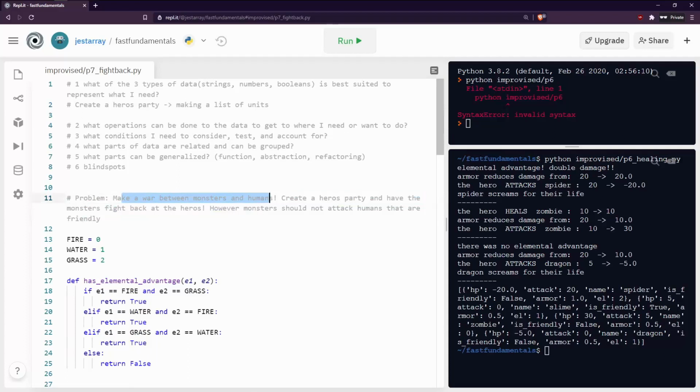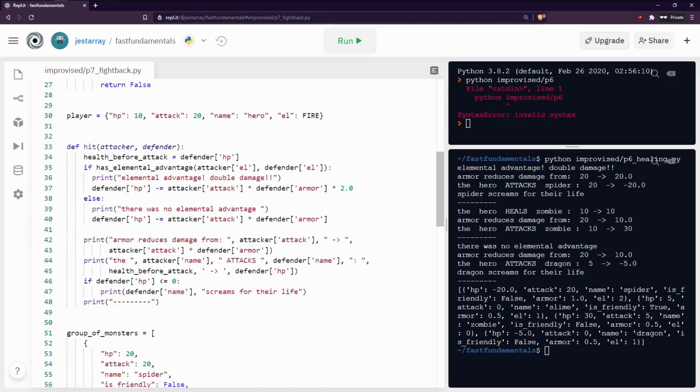Make a war, we'll do this later. However, monsters should not attack humans that are friendly. So that means that all hero units should have an is friendly field also. Okay, let's start with this right now. We'll go back to step 2 later.